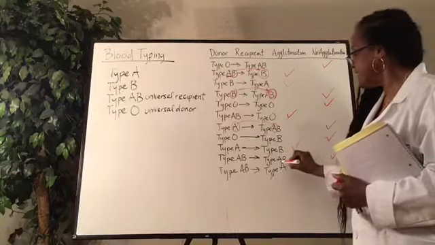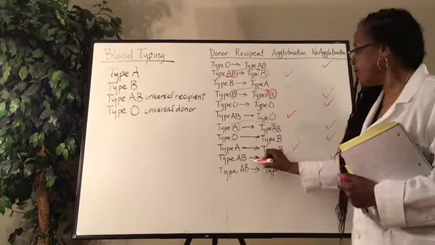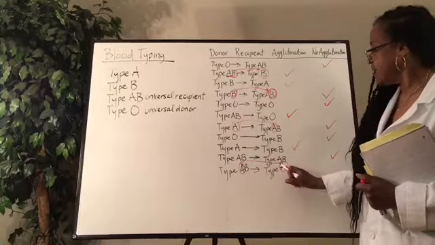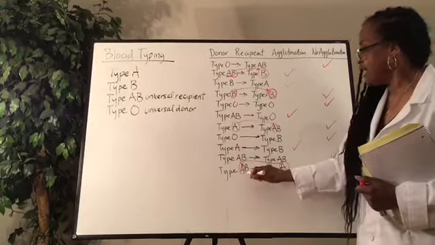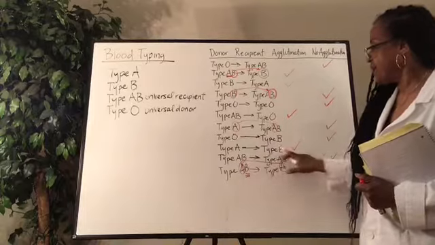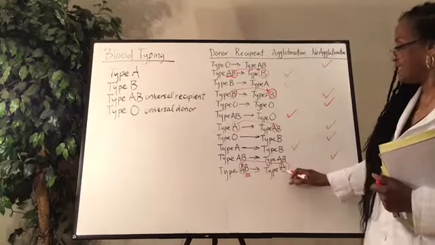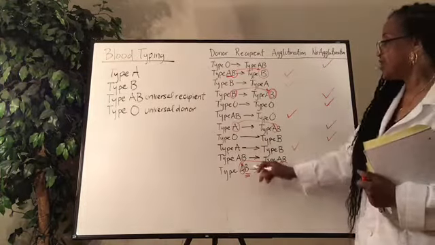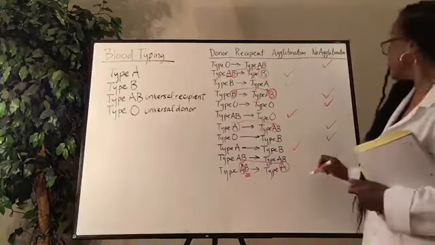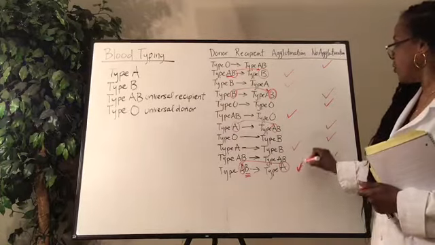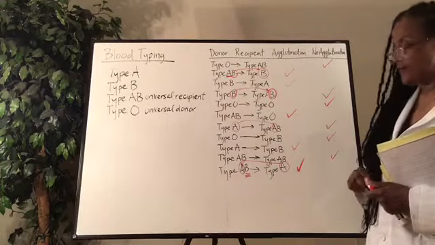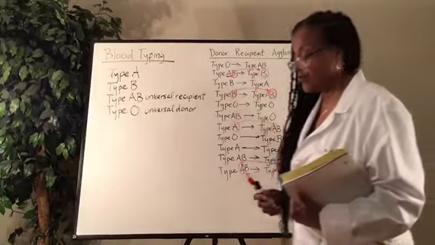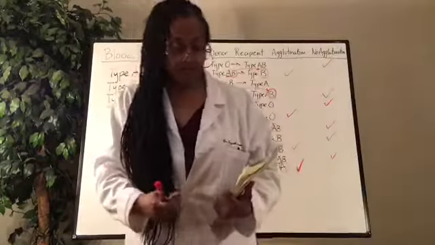Well, we see that this A here with the recipient will recognize this A with the donor, but the recipient will not recognize this B. You can't bring that over because the type A has anti-B antibodies on it, so it will attack that B. So this will be a big old clot, right? So make sure you understand that concept when you are going through your studies.